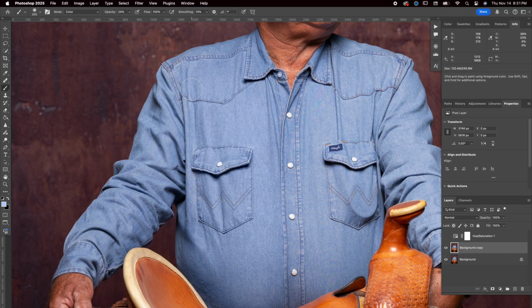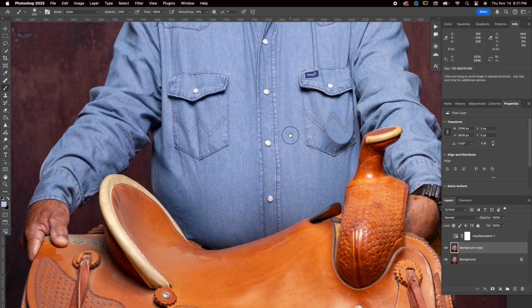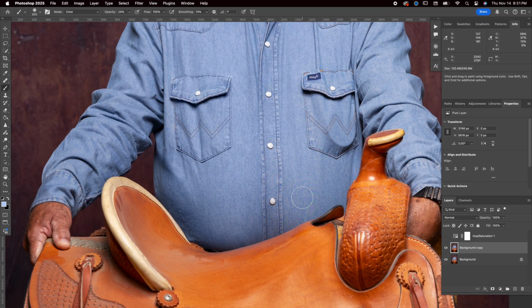All I'm doing here is really painting the color on top of the image, and it's allowing that blue to come through and eliminate some of that moiré. And all we're looking to do here really is to trick the eye to not see the moiré pattern. Now I'm being careful not to go over too much of the yellow thread or any of the white buttons and change the color of those drastically.